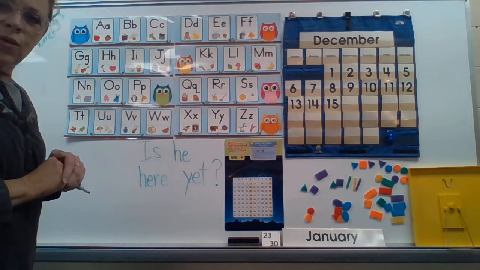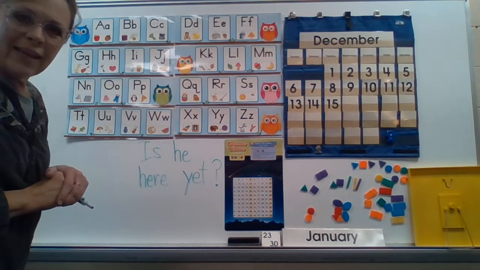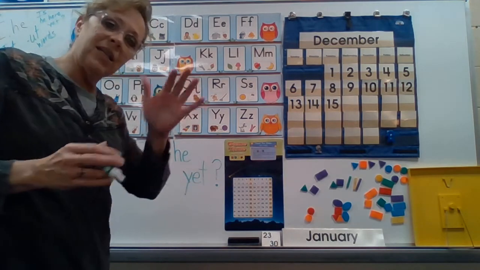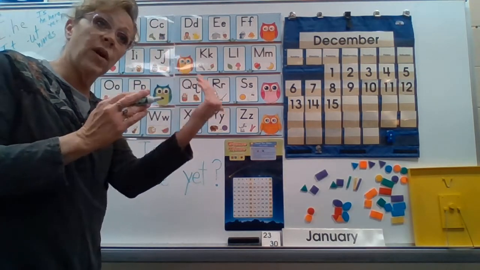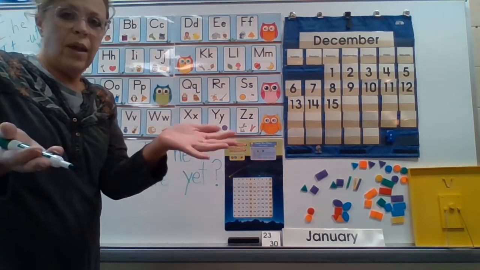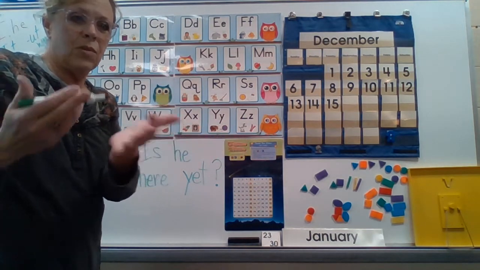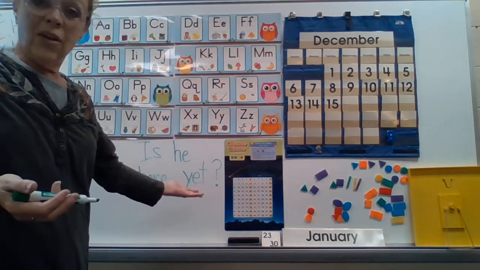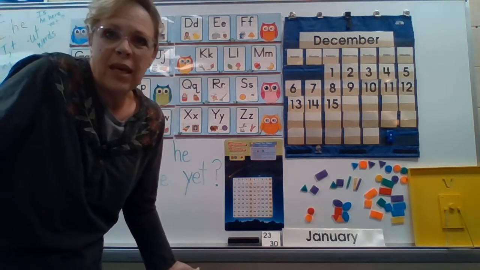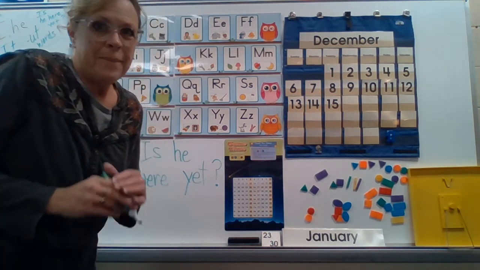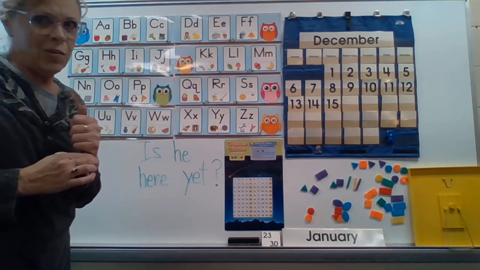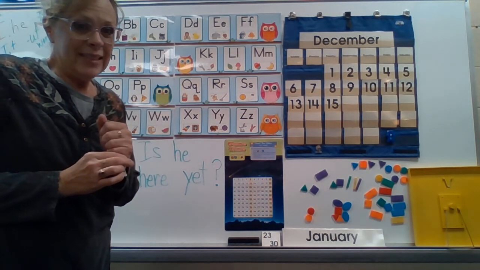Now, who has figured out who he is? Because usually you wouldn't use this he in a sentence unless you had said something beforehand and said the person's name, and then you use pronouns after that because people know who you're talking about. Here there's nothing before it, because I just wanted it to be a mystery. So who do you think he might be? It might be a question you might be asking in the next week or so. Think about it.